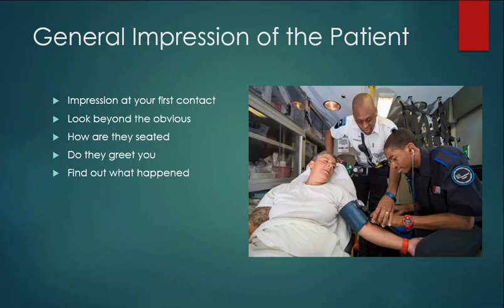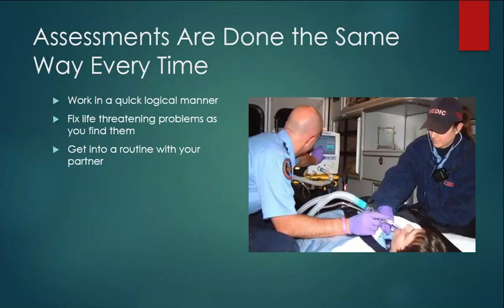Now, try to get the social history of the patient when it's appropriate, because many times it can lead into information as to the why of what's going on right now. If you have an older patient and they have dementia and things are going on in that area, if you find out they really don't have anybody other than the patient's elderly wife to take care of them, now that gives you some information that's really, really important, that you may need to call social services, not to come down on them, but to get help for both the patient and his wife. And so that information can be helpful.